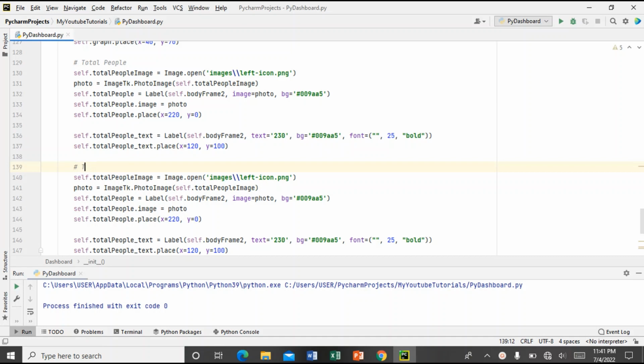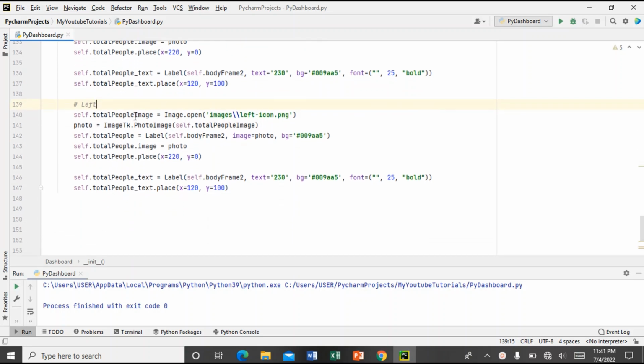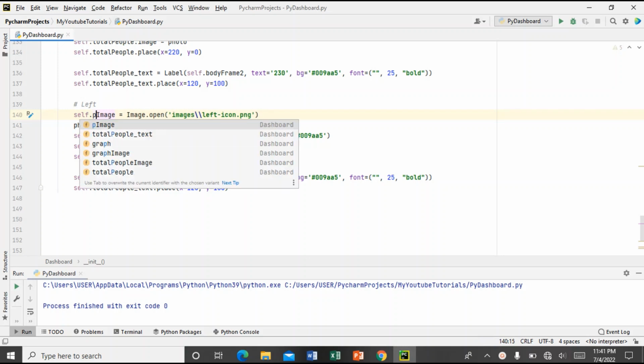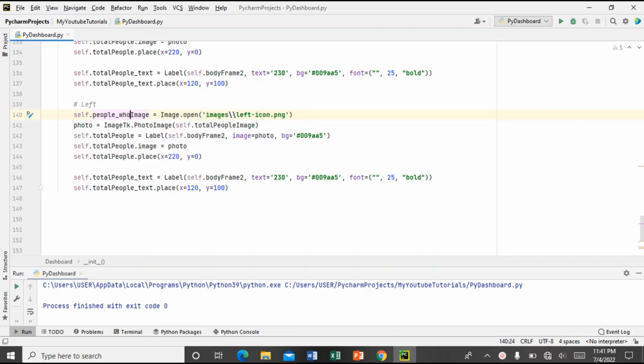So let's say this is total people who left. So total number of people who left maybe the place. So let's just call it left image, to make it more understandable. People who left.